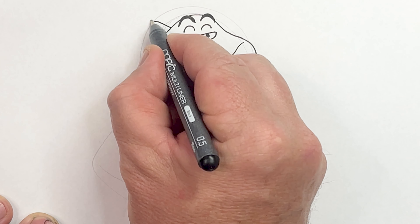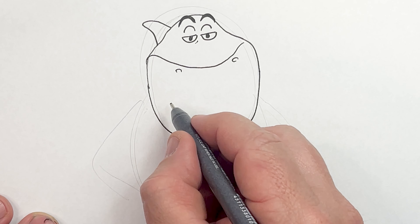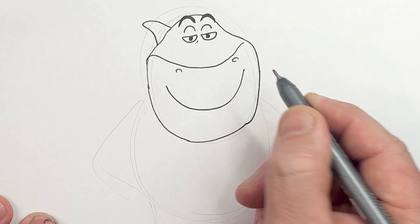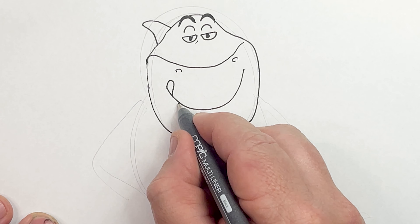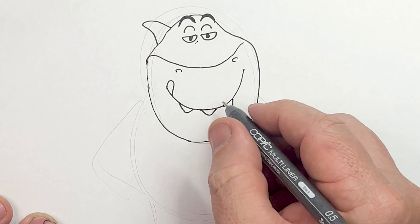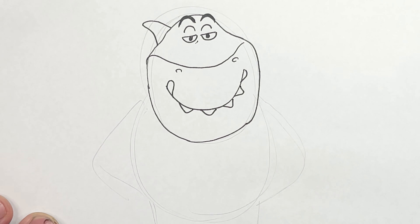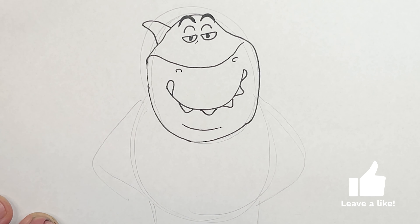He's a cool shark, so he's got a fin — like so. Now he's got a massive smile, so let's draw a big smile — big smiley line like so. He's a master of disguise, Mr. Shark, if you've seen the movie — so funny. One tooth, and another tooth, and another tooth — just rounded triangle shapes. And another tooth. Then we're just going to bring this line around like that. Don't forget his chin line. And there we have Mr. Shark's head.